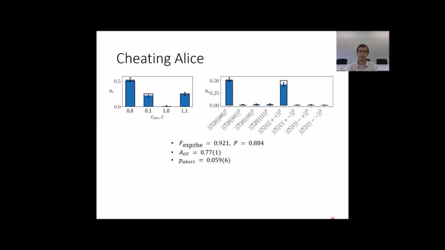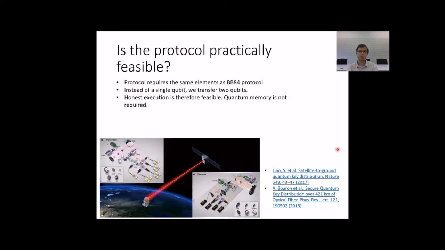To save experimental resources and to reduce experimental imperfections, we merge remaining single qubit unitaries into analysis part here and here. We did a quantum state tomography to find out the fidelity of the prepared sigma state. It exceeded 90%. Alice guessed Bob's bit C correctly with 77% probability. It, however, comes at the cost of the increased probability, 6%, that Bob reveals the cheating attempt. Again, the theory is compared to the experiment in the plots. The left plot shows how probable is that Alice's guess matches Bob's bit C here and here. The right plot shows the probabilities of Bob's outcome in the testing phase.